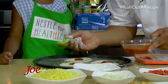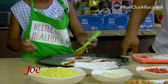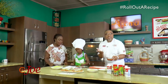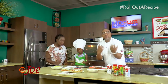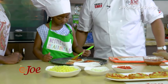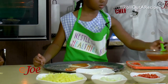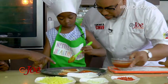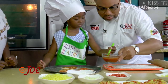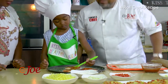And what I want you to do is spread it out for me using your pan, baby. That's it. Just take your time. Beautiful. Make sure you get all the edges, okay? It's so important, guys, as you see mommy helping, cooking in the kitchen. That's what we want to encourage, cooking in the kitchen. That's a good one. You need more sauce. Katelyn needs more sauce. And a little bit more on this one as well. That's very pretty. Very good.